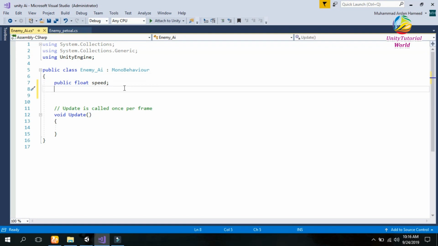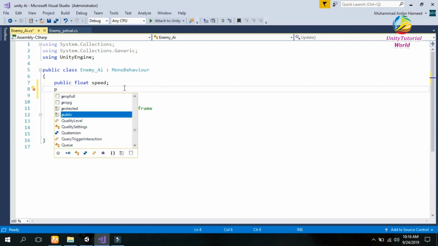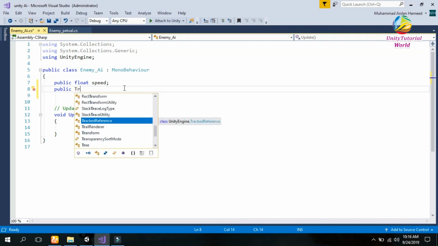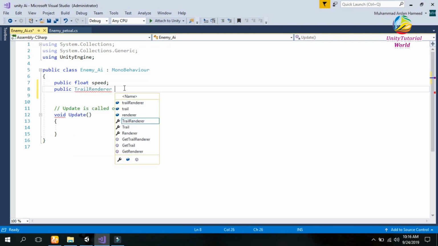After that we should create another variable for transform that is used for ground detection. So public Transform ground detection.